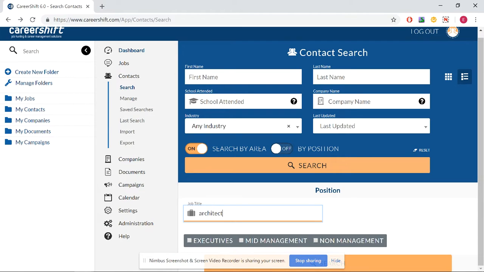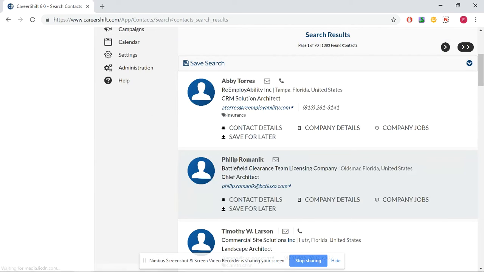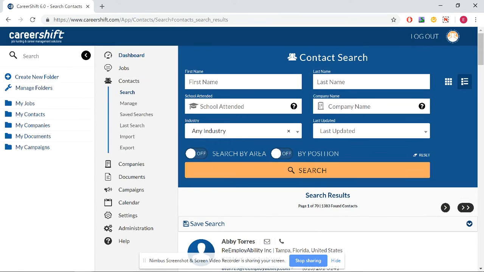By simply removing registered architect appearing as it is, and just putting architect, we increase results from 4 to 1,383. But unfortunately, you're going to get a lot of false positives. So we can refine our results by looking over here under industry.